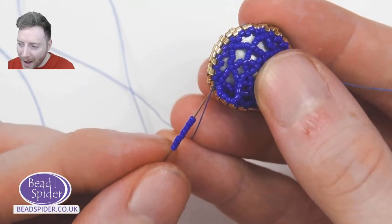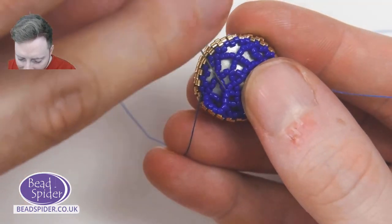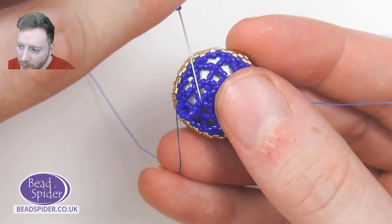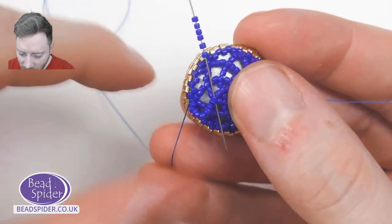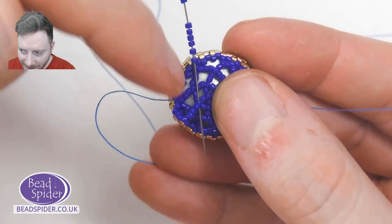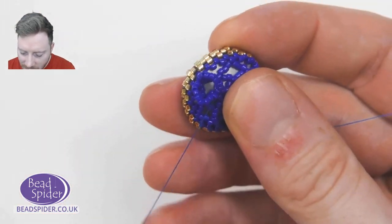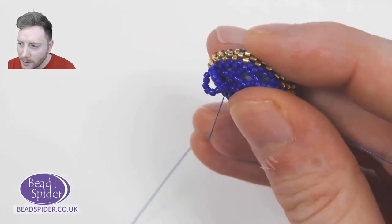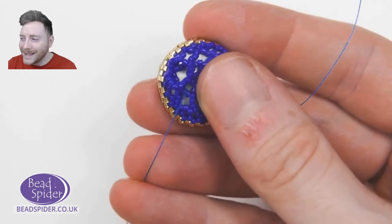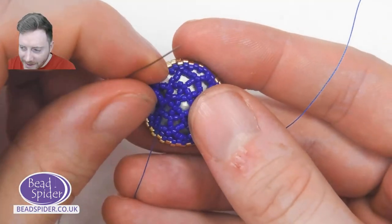And now we're going to jump back to where we were. So we're exiting from this bead. We're going to come back into this same bead where we were a second ago, but now from the other direction. The thread is coming out this side of the bead, see that? So we want to enter from this side and push it all the way through, and that's going to give us two little loops. But they're a little bit separated from each other. So now we want to bring them back together so that they will be nicely joined.